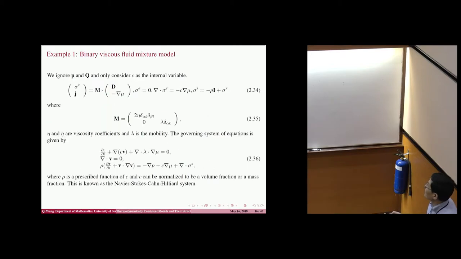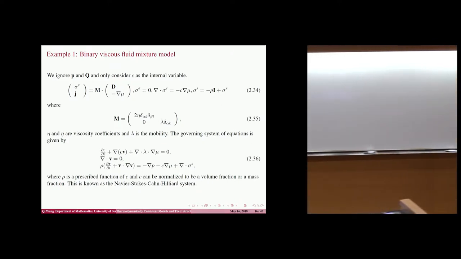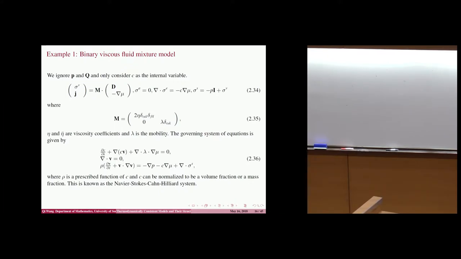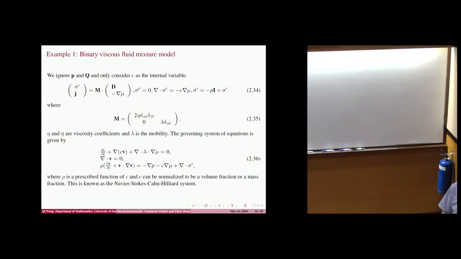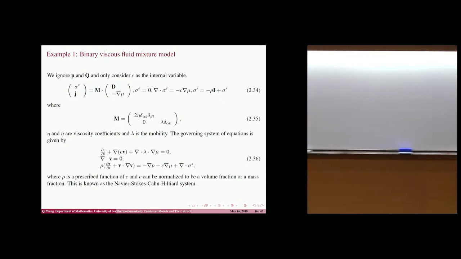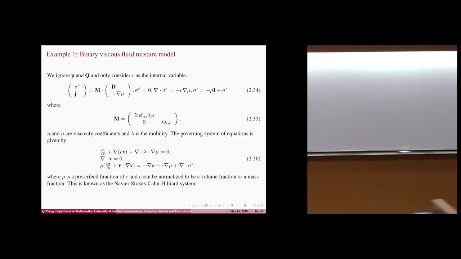All right. So let me give you some examples. The first one is a binary viscous fluid mixture. If I have, for example, this is the stress component, this is the flux component for the second component in the mixture. If I assume these two components are related to the rate of strain tensor, and also the gradient of the chemical potential by this mobility matrix. If I take an isotropic tensor over here, I recover my Navier-Stokes equation, incompressibility condition, and also the Cahn-Hilliard equation for that component. Okay. The simplest form you can imagine, you get the binary system for your mixture. So then you can ask what happens if I put non-zero entries there. Nobody has ever studied those systems. So it would be interesting to look into those couplings.